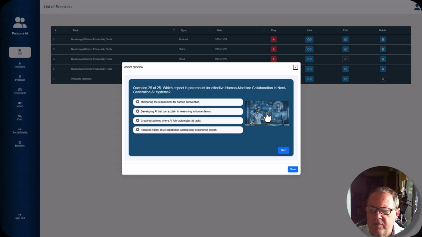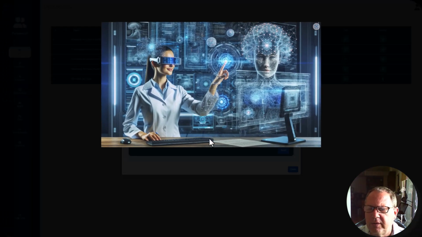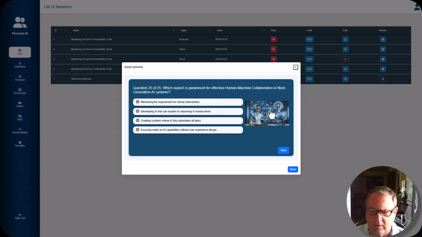Here's an example. Students can actually click on the image. It'll show the actual image if it needs to be referenced. And you can, of course, do that full screen, and you can actually do additional settings to it. But I'm going to click it off again, and it'll go back to its normal face. Let me finish up the quiz.